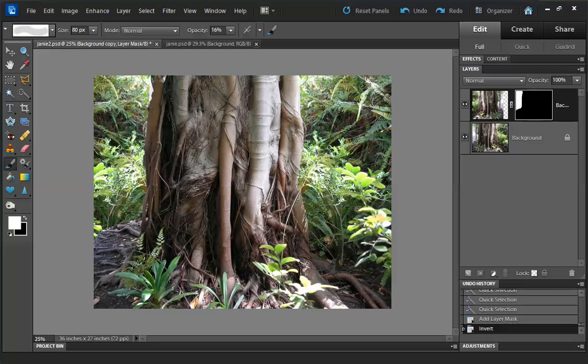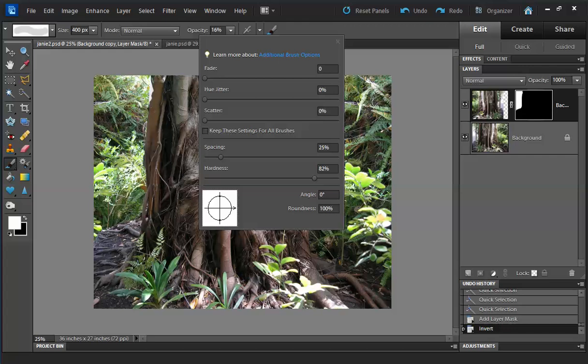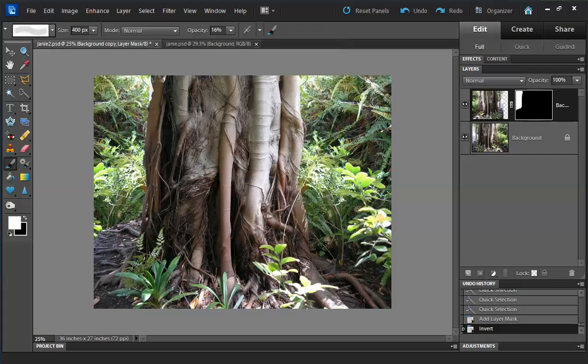So I have this white area right here, and I need to make this black area right here blend with this area. So I'm going to paint white. I'm going to take my opacity way down. I'm going to take my brush size way up by using the bracket keys. I want to make sure that my hardness is soft. So I'm going to take it somewhere, I don't know, 19%. Sounds good to me. I'm just going to start coming in here and painting over this area, and I keep painting so that I can just blend this in. As you can see, it blends in a little bit better.